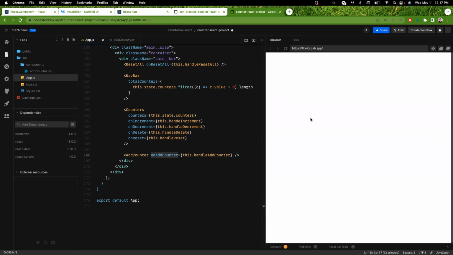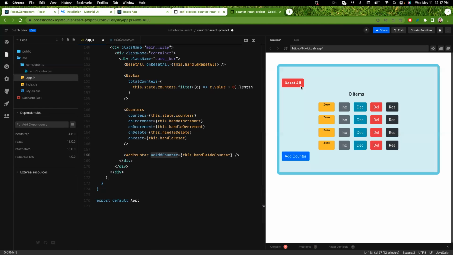No, okay, so the functionalities I commented out: reset all, add counter, and reset for individual ones. But the UI part, we don't have to touch it. It's just adding them to the UI. He already added these 4 for us, and I just added this one for each one of them.